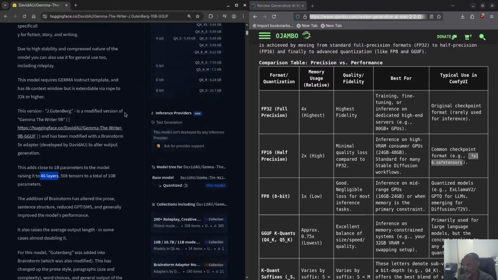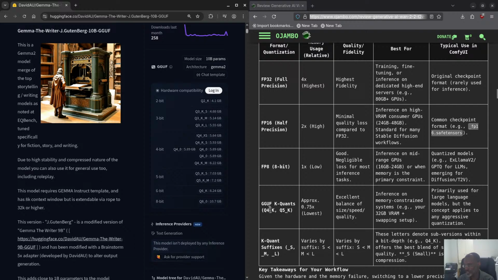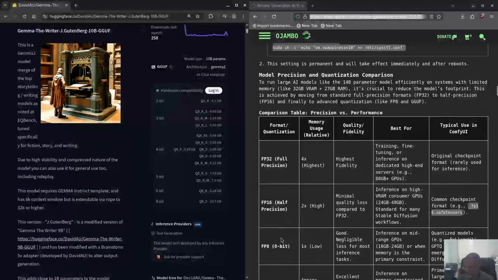Okay, so let's go back here. If you see things like this, it says FP32 full precision, then FP16 half precision, FP8 8-bit, and then you have the GGUF K quants, that's quantization, and then you have the K and the S's.